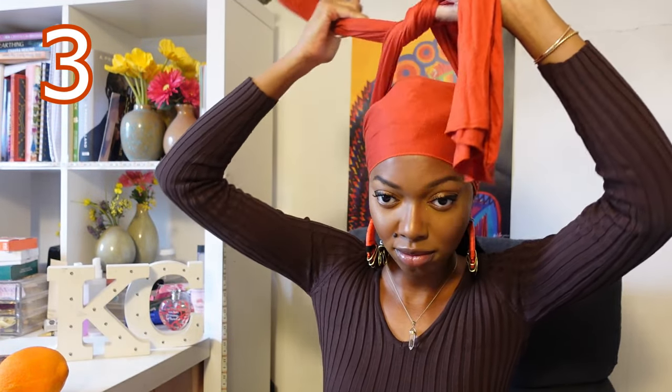Once I wrap the head wrap around my hair, I just go ahead and tie it. So it's like I'm creating a ponytail with the head wrap. And then with the additional fabric at the end of the scarves, I just wrap it around the base of the ponytail, and then I go ahead and tuck it. You don't have to roll the fabric like I'm doing, although it does create a really pretty look. It's not necessary. That's just my preference. So I'm rolling it and tucking it to create a neat and pretty look.